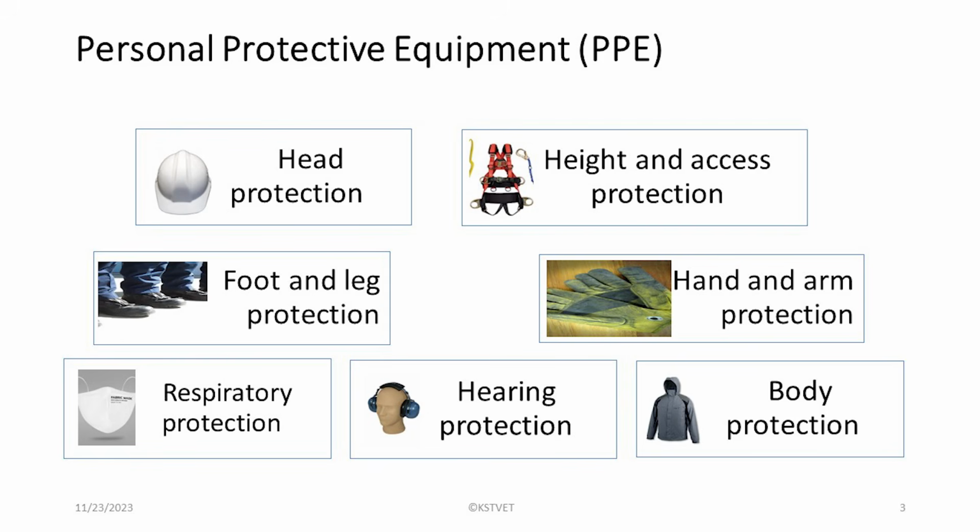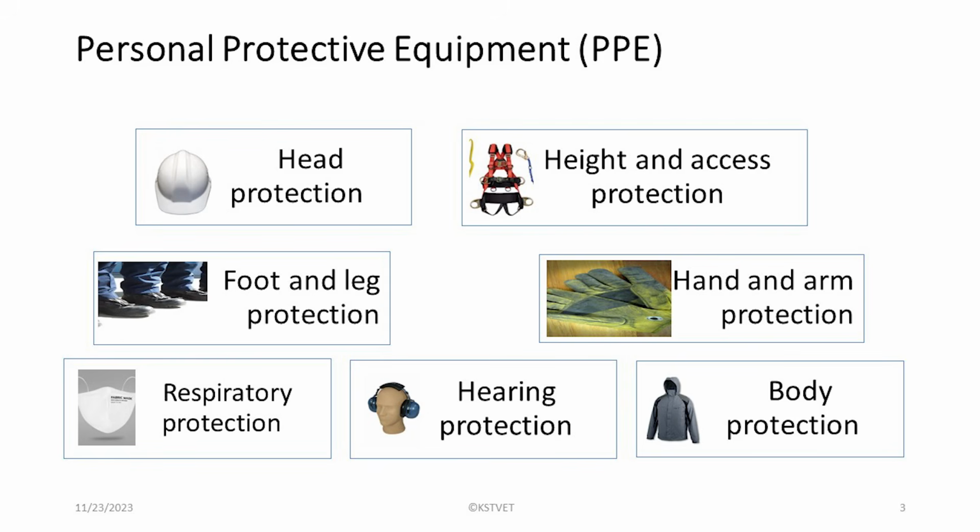Let us talk about foot and leg protection. We have to protect our feet and our legs from falling objects or even from sharp objects in the workshop. The correct PPE to be used is the safety boots that come in different shapes, sizes, and colors. The image shown before you, is that body part protected?